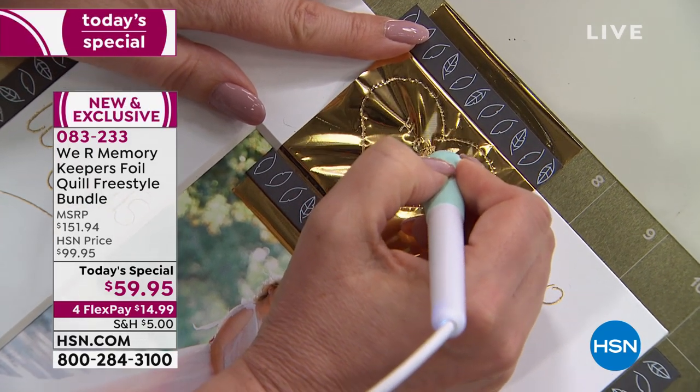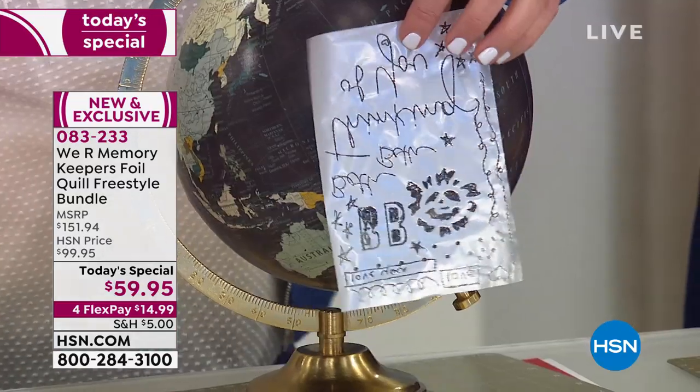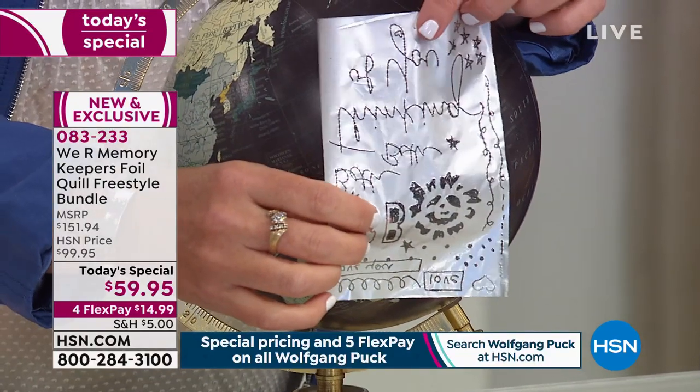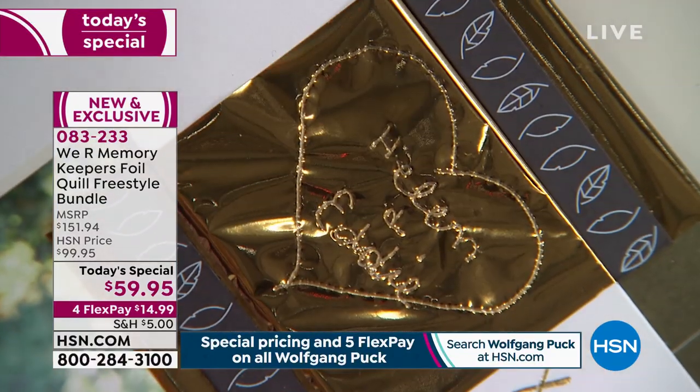So I'm gonna flip this around so you can see just how much of this sheet I have used while Helen is creating beautiful things. I have used this sheet. I also don't have my reading glasses on, so I have the vaguest idea what I'm doing. Neither do I, so we're fantastic. Okay, I don't know what I did.